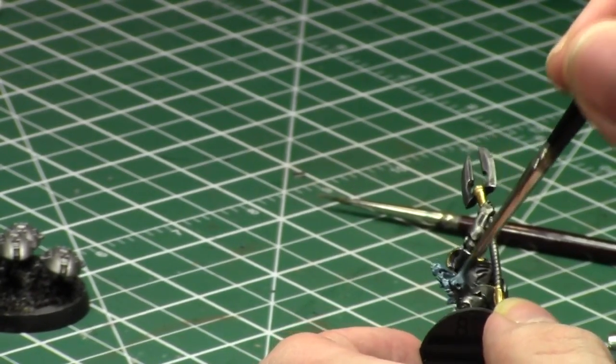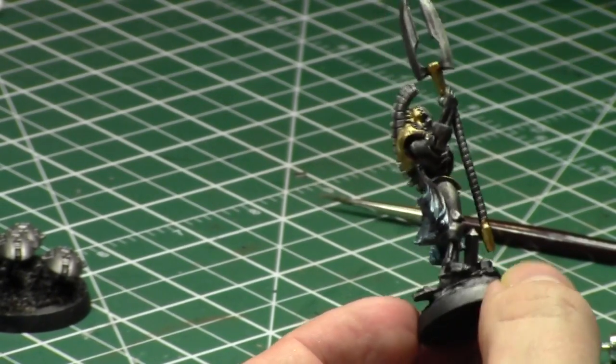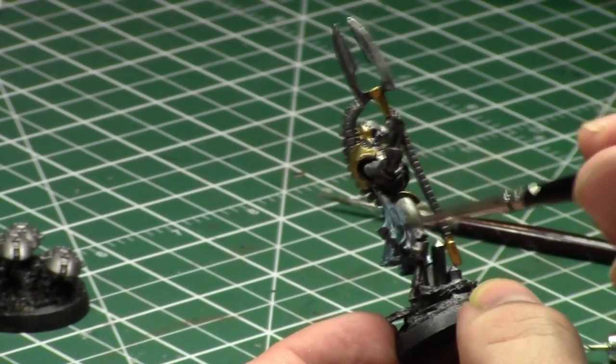Originally, when I came up with my Necron scheme a long time ago, I was going to go blue, but it was too close to Matt's. So I decided just to go with gold. Make him a little more regal.